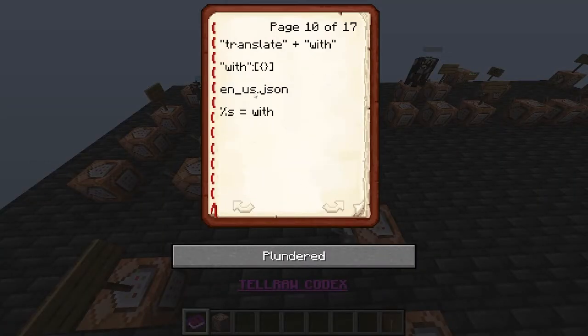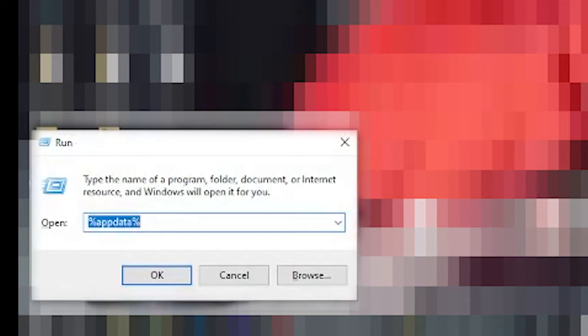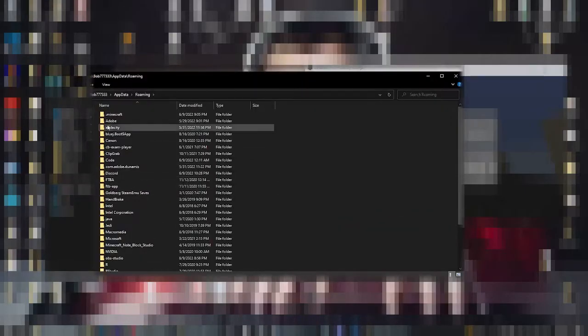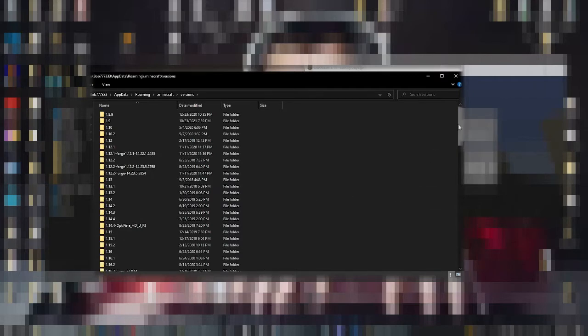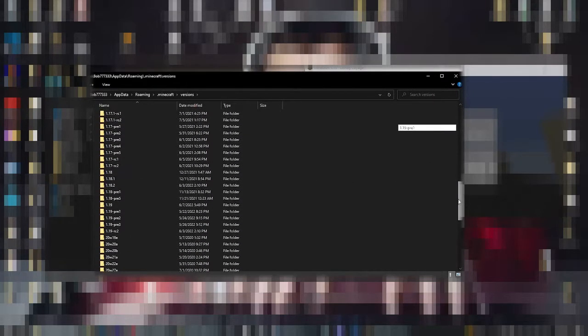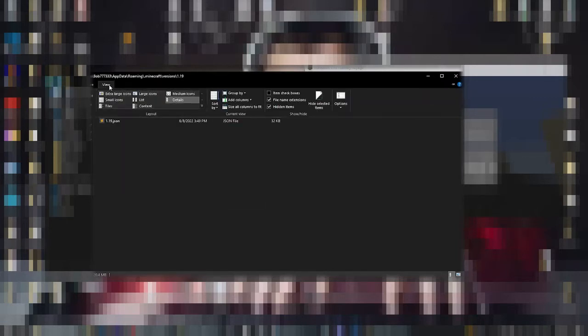So let me show you, where do you get all these funny phrases from? Well, you would use the English_us.json file. That's where all this is stored. But how do you get there? So find your .minecraft folder. On Windows, you would hit the Windows key and R, and then type in %appdata%. Hit OK. Go to .minecraft. Go to versions. Go to whichever version you're currently in that you would like to have translate the translate text. So I'm in 1.19. Find this 1.19.jar file. If it does not say .jar, make sure in view you have file name extensions checked on.